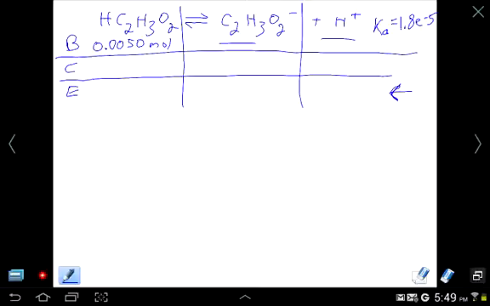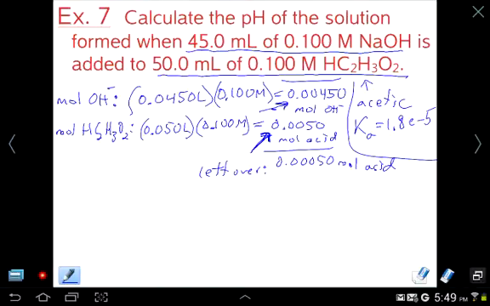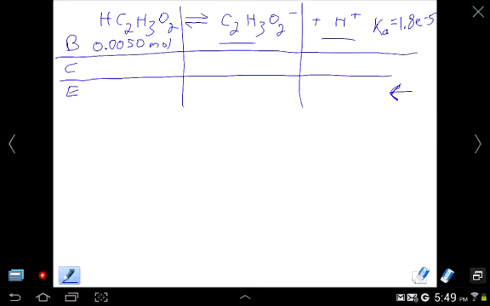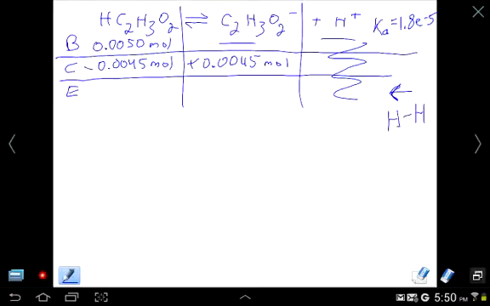Now, as we add this much strong base, all the strong base will neutralize our weak acid. So we will subtract 0.0045 moles, because we're losing all that because of the neutralization. But anytime we move from here, we will have to add 0.0045 moles here. And then we're not going to care too much about the H plus. That is going to be given to us by the HH equation, by the buffer equation. So let's not worry about H plus. Remember, we're doing the buffer equation to solve for what's left at the end.